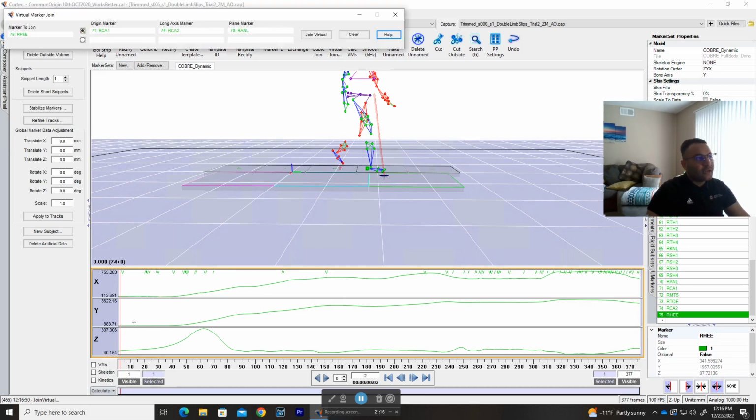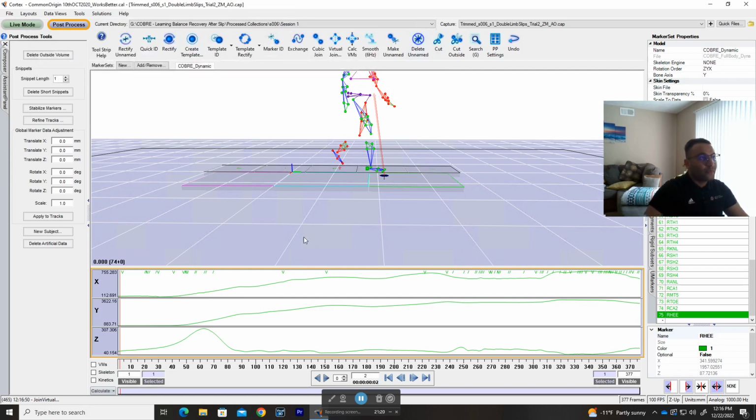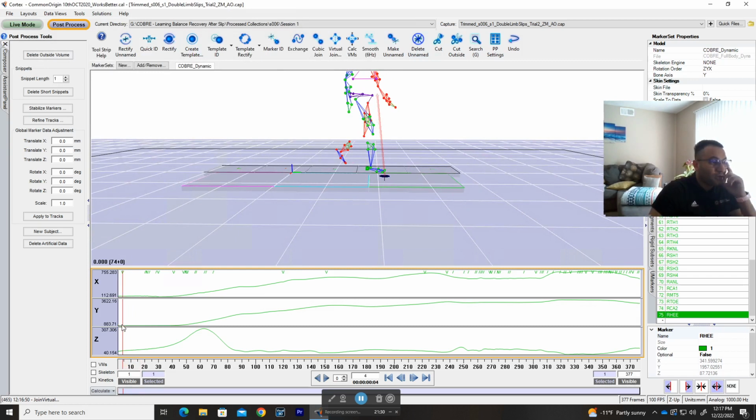In Mac, you only have the option to use virtual joint, to use other markers to predict the place of the movement, and basically interpolate that specific marker, or reconstruct it. But if you don't have other markers, you can't really do it from the beginning or the end.